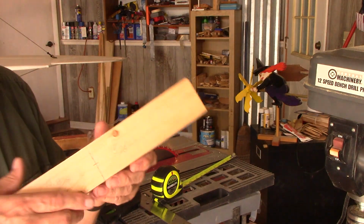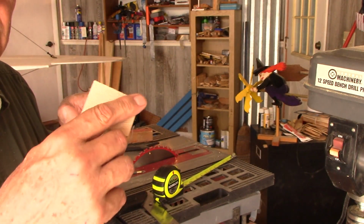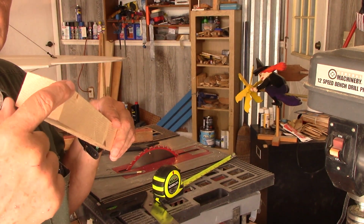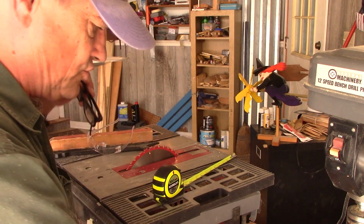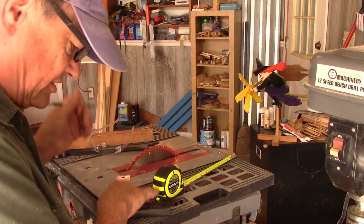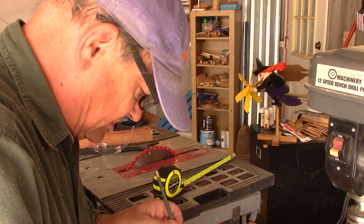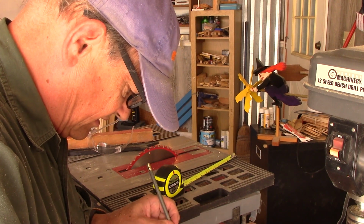Now, to carve this out, I'm going to mark the ends, and that will set my angle. So I'm going to draw a line from edge to edge. The first line you draw doesn't matter. Just pick an edge and draw a line. A diagonal line from edge to edge, as close as you can get it to right on the edge. This sets up the angle. Whatever it might be, I'm not going to worry about it.